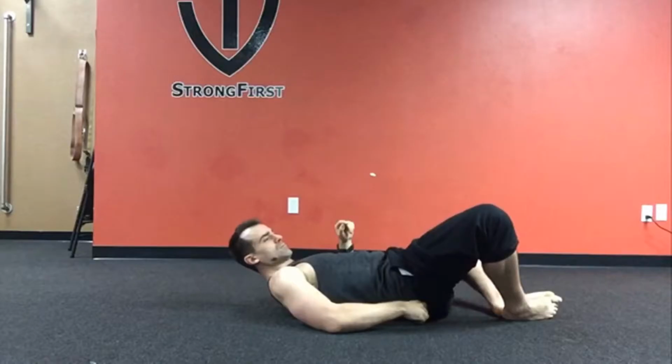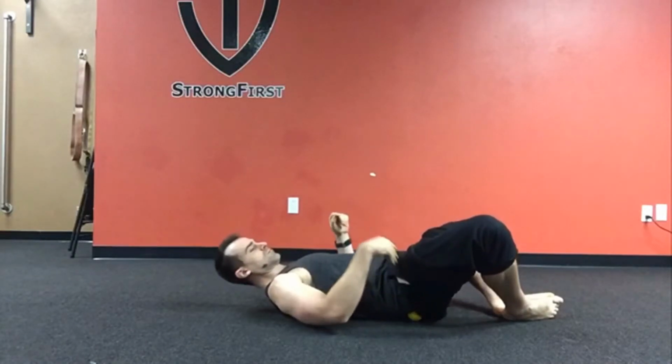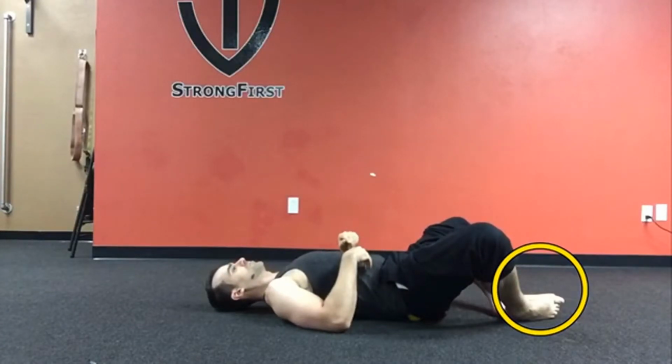So I'm going to take the ball, and I'll show you in better detail where I'm going to put it, but essentially it's going to be sort of on the top of my butt and to the outside. From here, I'm going to set my feet up in the butterfly position, so the bottoms of my feet are touching each other. From here, I'm going to set the ball, and now from here I have a few options.